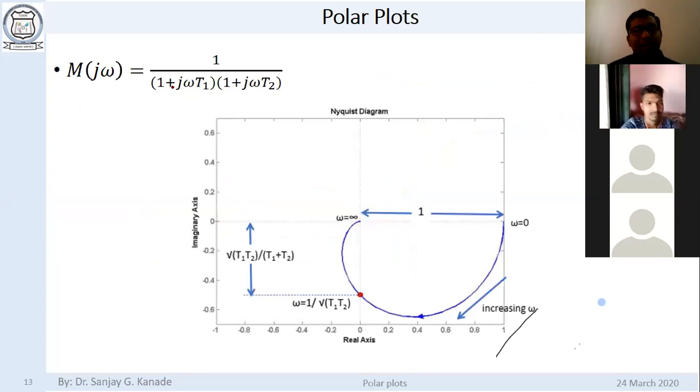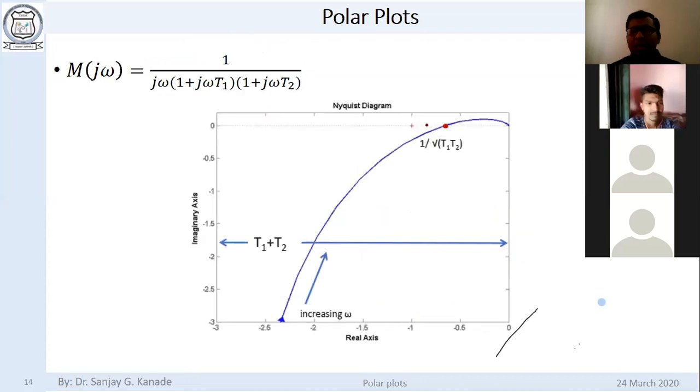Now similarly, we can draw generalized plots for some complicated transfer functions when there are two first order factors. What we mean? Two poles. So in this case, the angles we can calculate in a similar way, and the shape will be like this. Now what has happened here? The angle here in this case is minus 180, and here it is minus 90. Now I will leave this as a part of your homework, how you can find out the real and imaginary part of this.